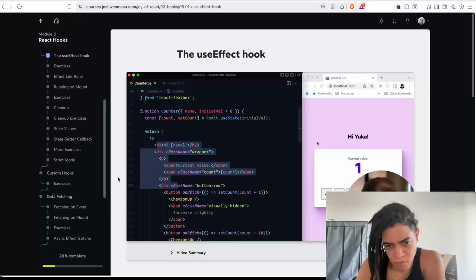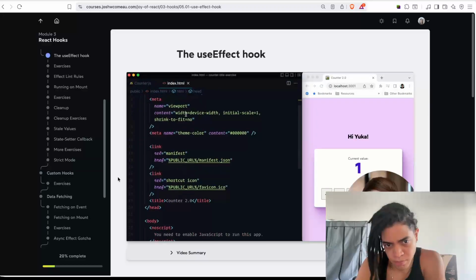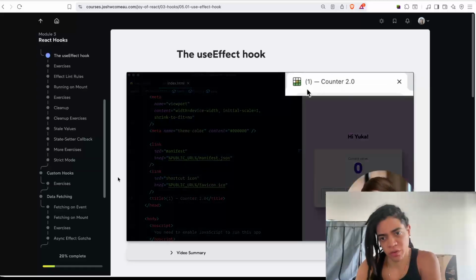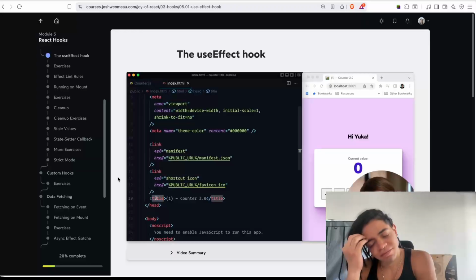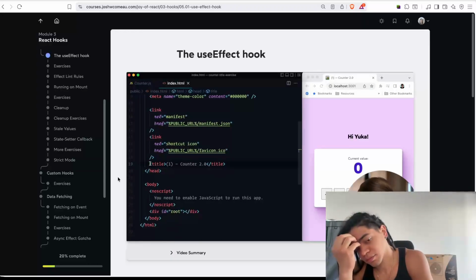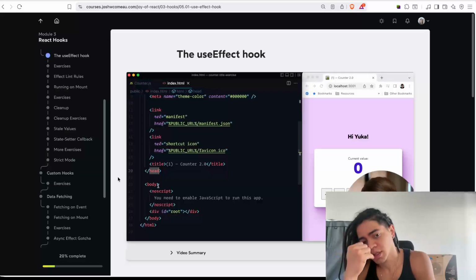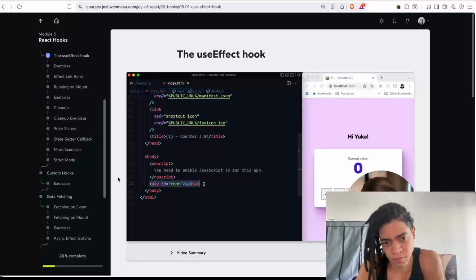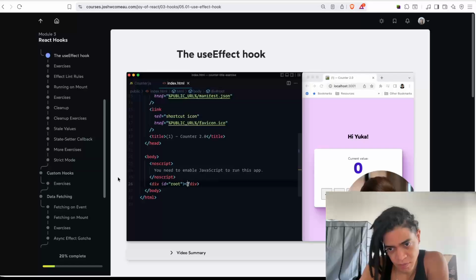Well, in terms of how do we change the title at all, for that we have to visit the index.html file, and we see that we have this title element, and if I change it over here manually, we see that indeed changing this particular element produces the result that we want. But this element, the title element, lives in the head, which means that it does not fall under React's normal purview because we have this div ID root, which is the container that holds our React application, but now we want to change an element that exists outside of that container.